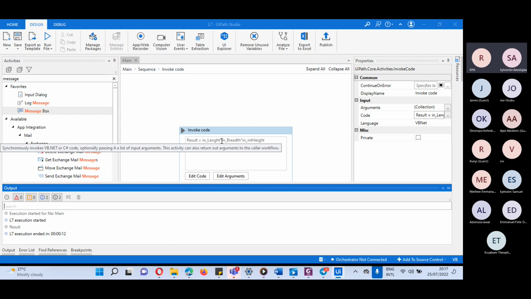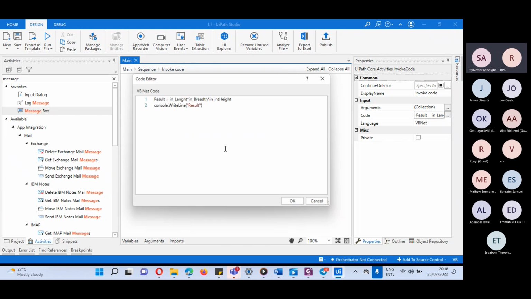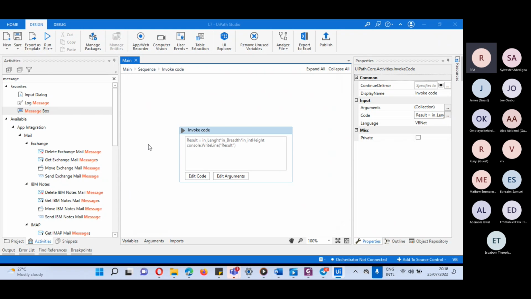So I think the results ought not to be quoted. You put it in quotes, that result as string is taking it as string. Or we use message box to save our breath.